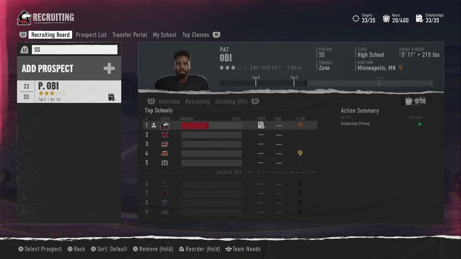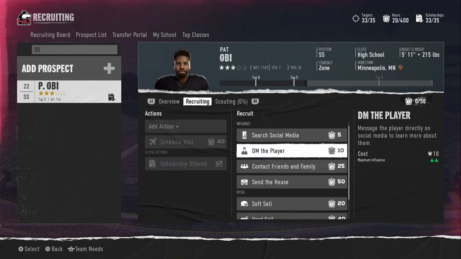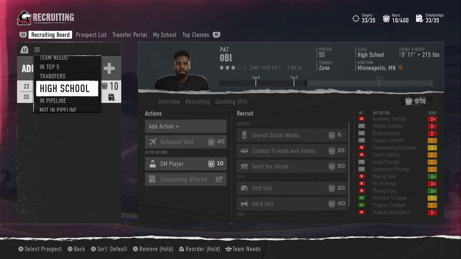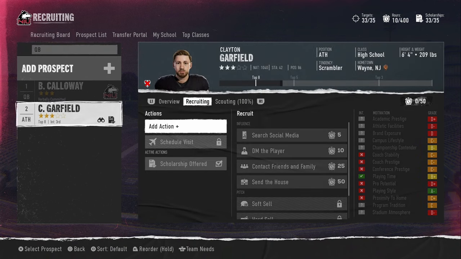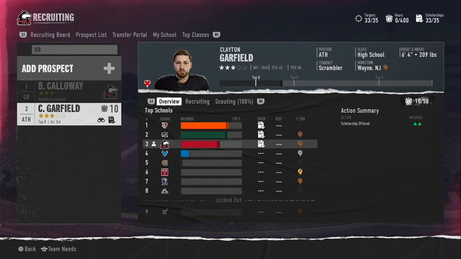I just got to hope that we can keep that momentum going. And then here, I feel like I should add something to him just because I'm trying to get him in the building. So let's just DM the player for him and then we can do 10 points somewhere else. I'm just gonna throw this on him. Let's see what happens. We haven't even tried recruiting him and we're still in top three. And our influence is still actually more than the guys on top of us. So let's just see what happens.